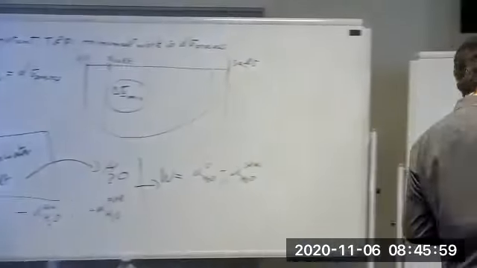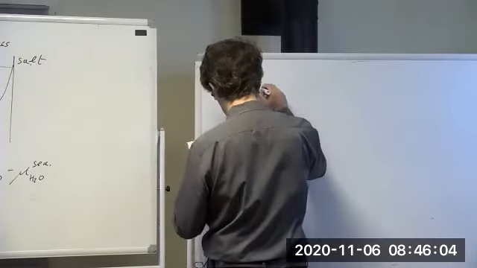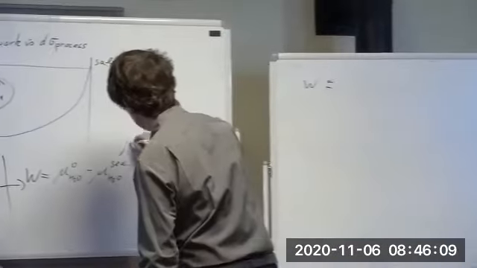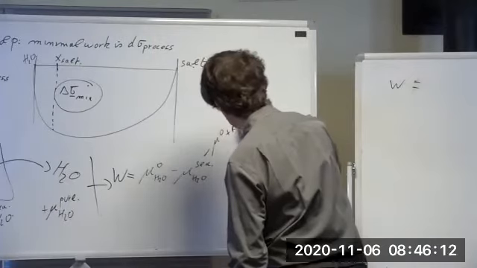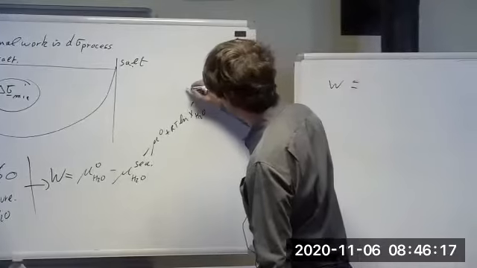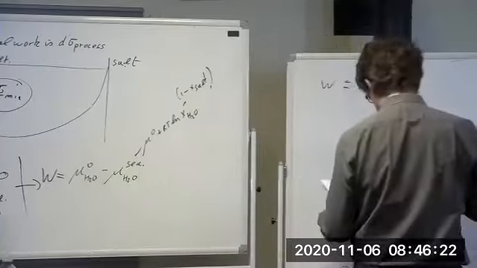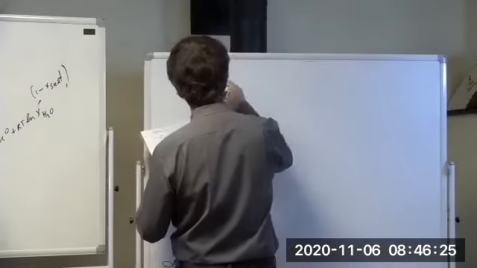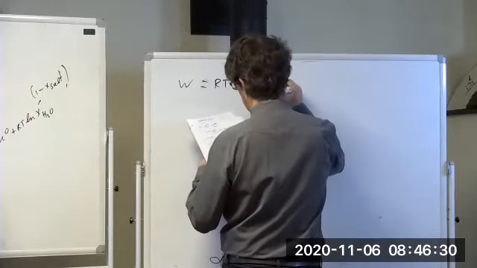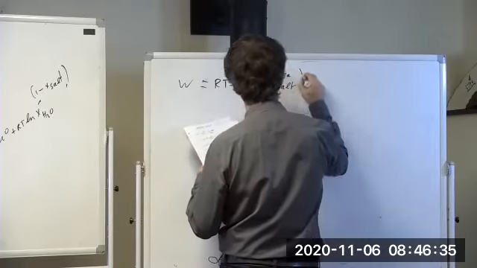So the difference in chemical potentials, so the work, this here is mu naught plus RT log X_H2O, and X_H2O is going to be written as 1 minus X_salt, right? We're making all the same approximations as before. So the work is going to be RT log of 1 minus the mole fraction of salt in seawater.